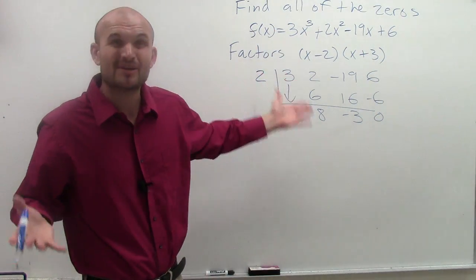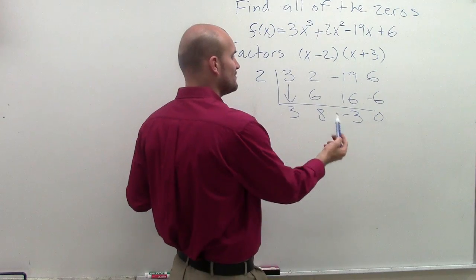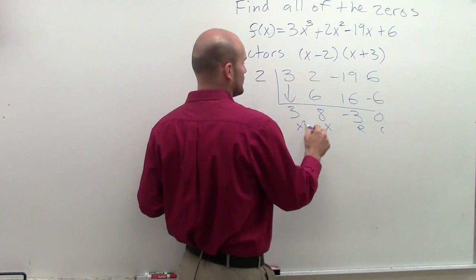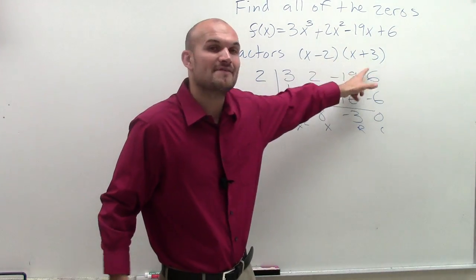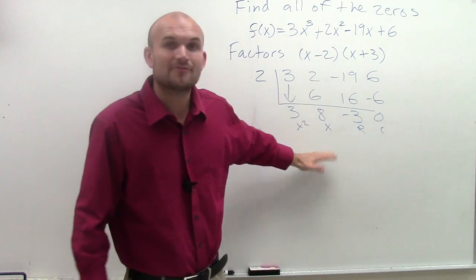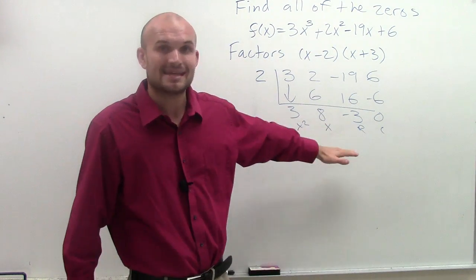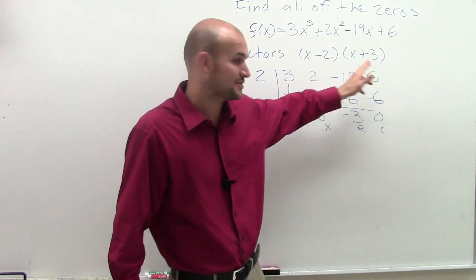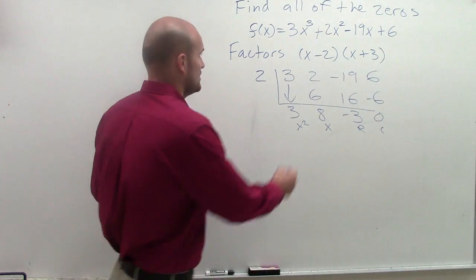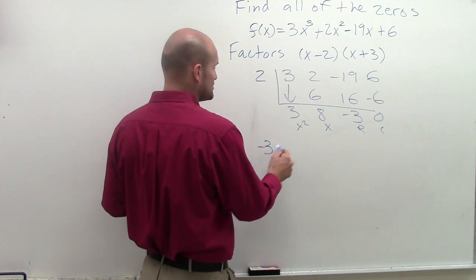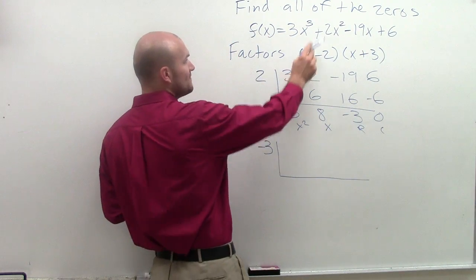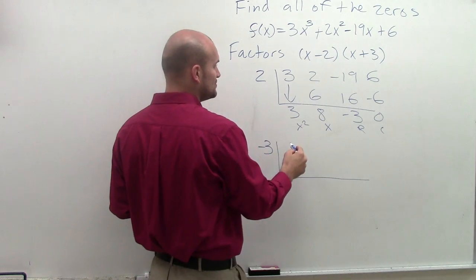We already knew it divided in, but now we have our quotient. Now we have our constant, our remainder, our linear, and our squared. However, this still is not in our factored form, right? We still need to divide this out. Here's the cool thing: I can now use my other factor to divide into this to get our remaining linear factor. So I'm going to use synthetic division again, but now using my resulting quotient from dividing one factor through the polynomial.